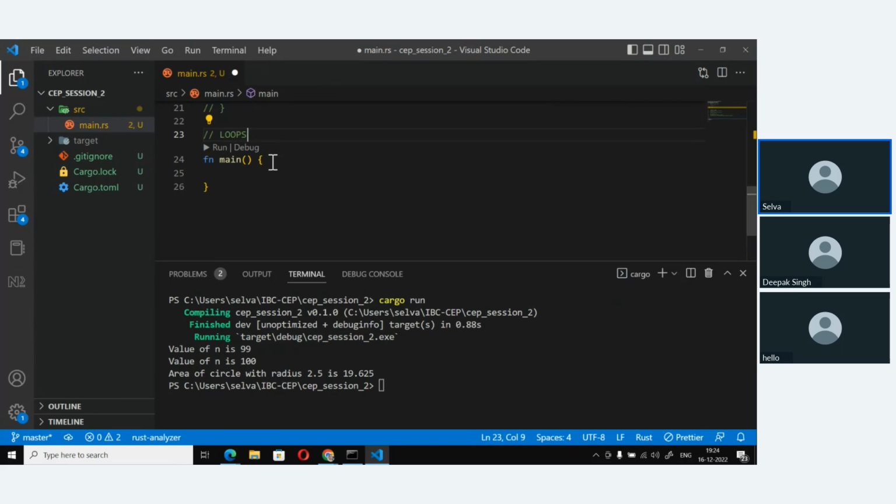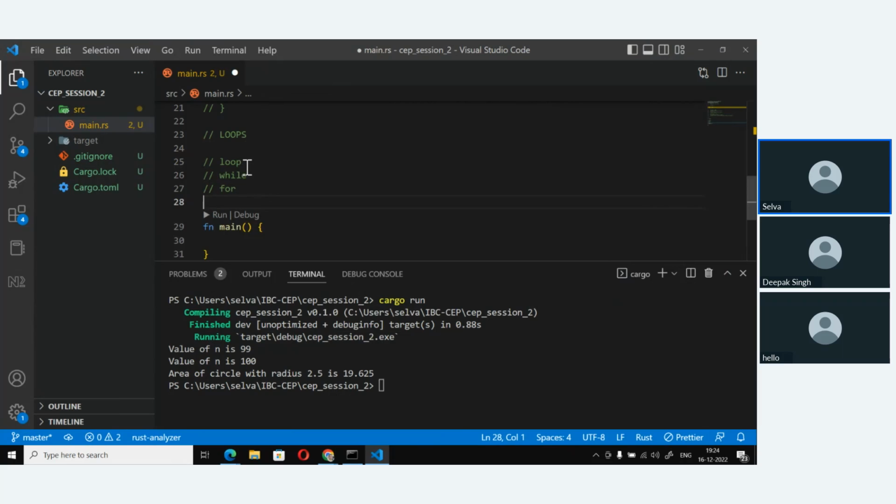Loops in Rust come in three different flavors. There is a loop statement, there is a while statement, and there is a for statement. These are the loops which we actually use.